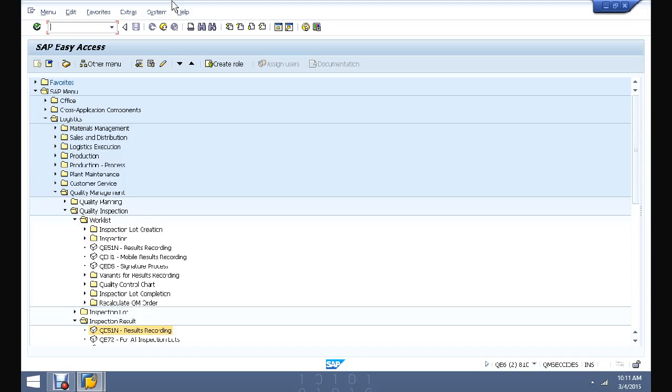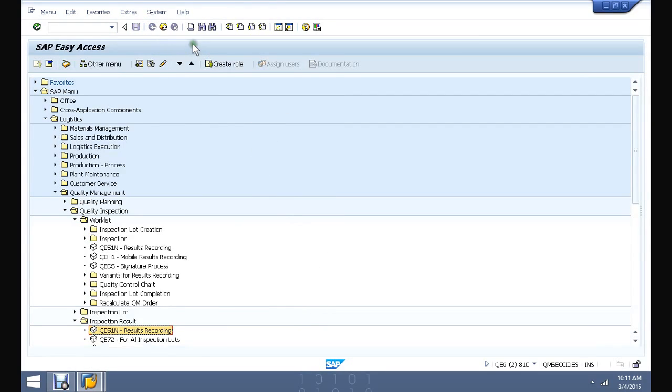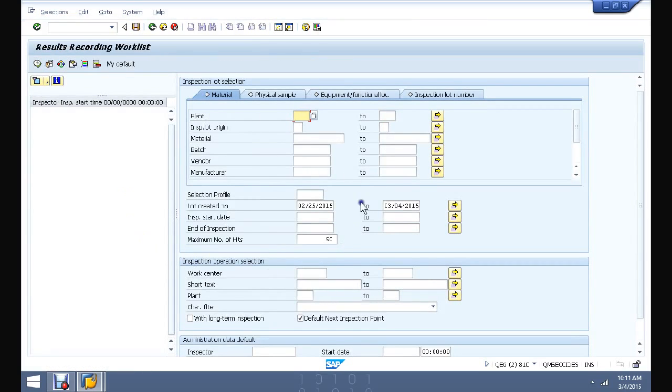The title bar displays the name of the screen where you are currently working. The title changes as you navigate through different screens in a transaction. We'll do that right now. See how it changed? Pretty cool. The application toolbar displays icons that are specific to the current SAP R3 screen. All these icons are specific to this menu path. On some screens, icons may even appear within the SAP screen itself. There will be icons down here, such as these.